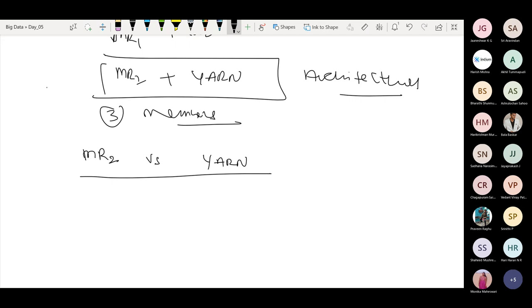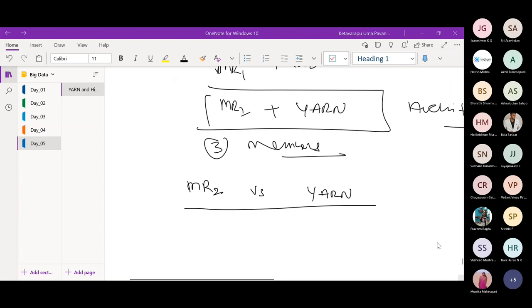In between, let me configure my Hive so that we can start the Hive discussion. But before that, let me put this in the chat window. You can use the chat window for that: MR2 and YARN distinction, in a single line. Just push whatever things come into your mind so that we can have a discussion. Moreover, let me ask Deepika.